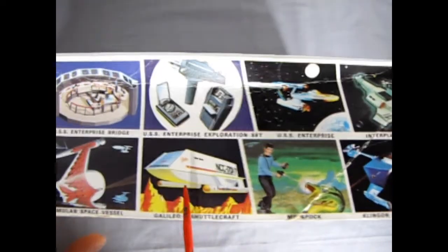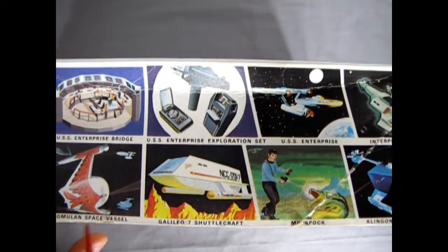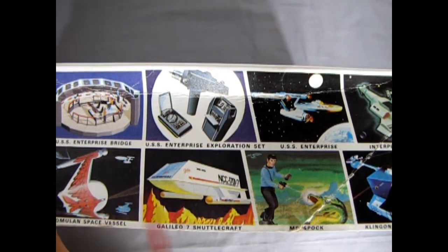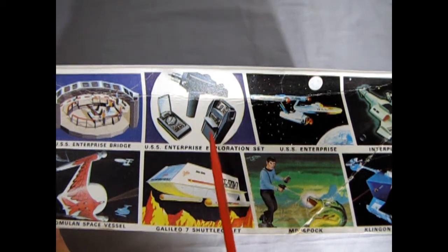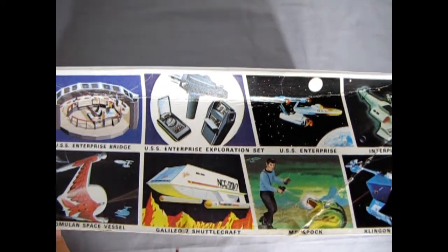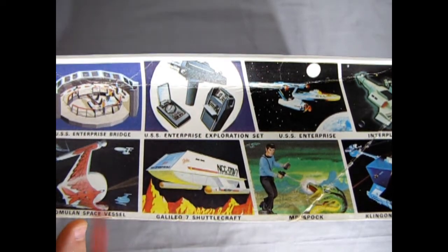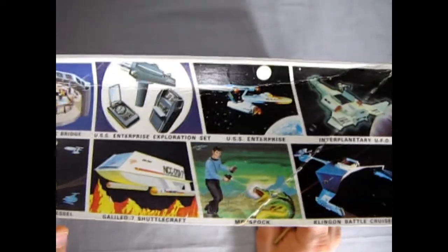Now, I do believe that the bridge, the Romulan space vessel, otherwise now known as the Bird of Prey, the USS Enterprise Exploration Set, the Shuttlecraft, and Mr. Spock, all of these came out in 1975.